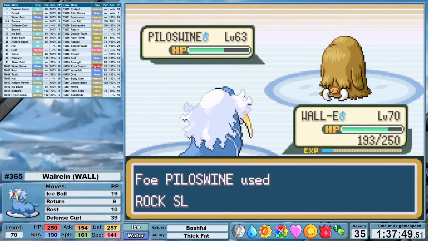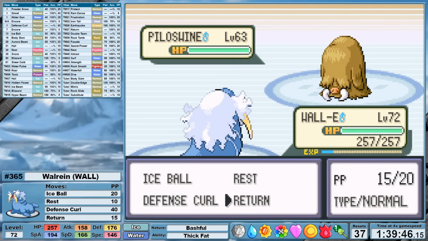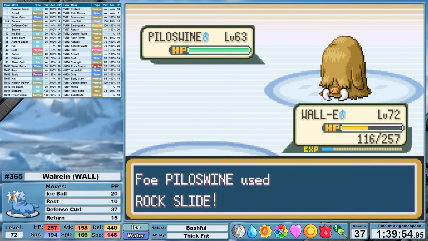Lapras gets their first sniff of Wally, summoning thunder from the sky and ending another promising attempt. I continue resetting, using the last of my rare candies and leveling up to 72. That's it, folks. I really hope that I don't have to cheat here.